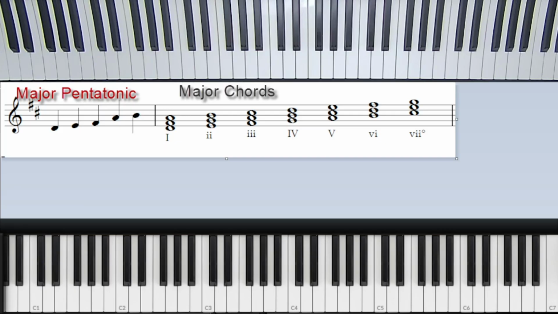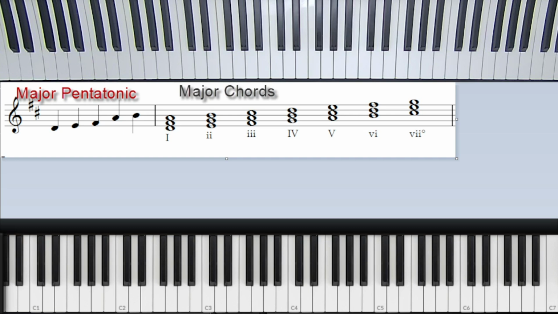Okay, so let's go ahead and deal with the major pentatonic. I kept this for last, even though these aren't in any specific order. You can go in any order, it doesn't really matter. The major pentatonic is probably the second most commonly used. I'd say the minor pentatonic in our modern times is probably the most used scale in probably all guitar playing and probably a lot of rock.